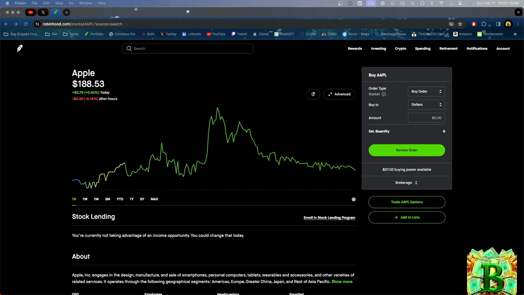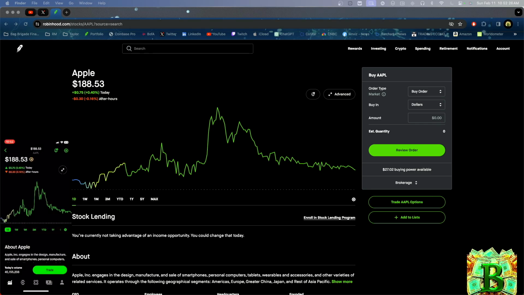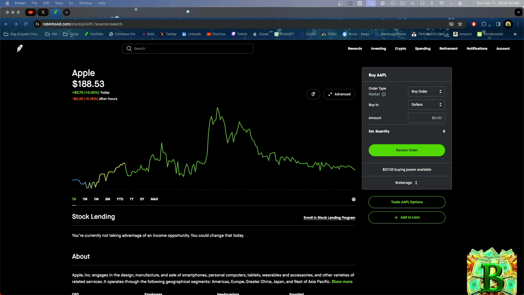But today we're going to focus on Robinhood, just so it'll give you a better idea. I can even show you my phone screen, if you guys trade off your phone, which I typically don't like to do unless I'm on the go, and that's why I think Robinhood's key sometimes. It's just very easy to use. So, with that being said, let's start off by talking about call options.